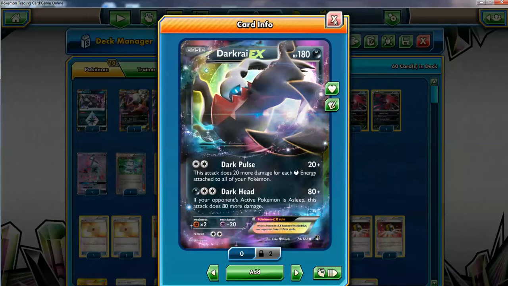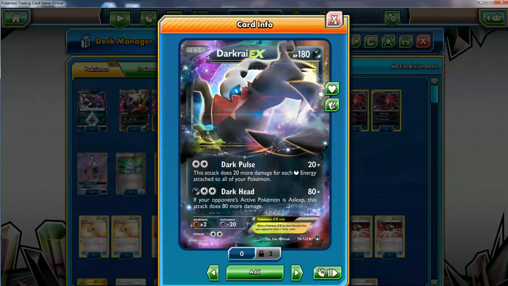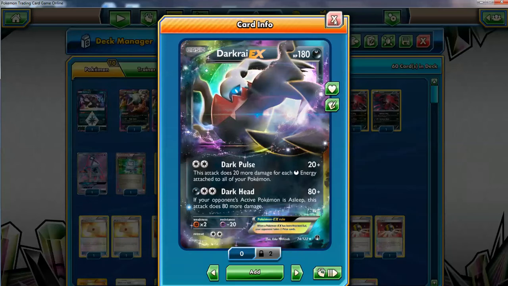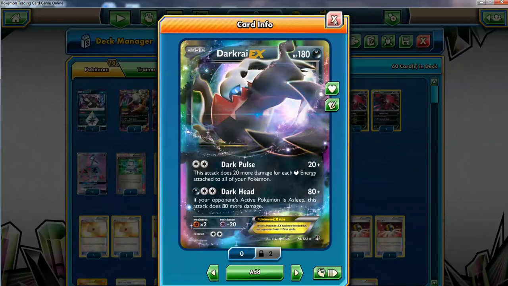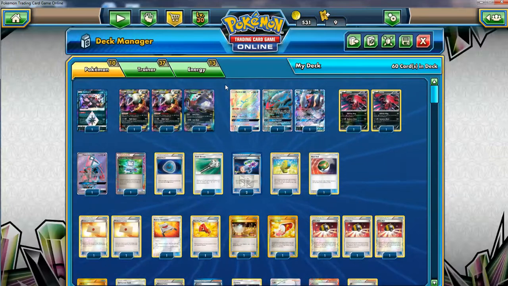So only one of this Darkrai X. It's not really necessary at 2. This is a turbo deck. With 1, we should be good enough that we get 1 or 2 knockouts on GX or EX Pokemon. Basically, fetch us 2 or 4 prizes. If it's prized, if it dies, it is what it is. But I can't really afford to run any more. I like it at 1.